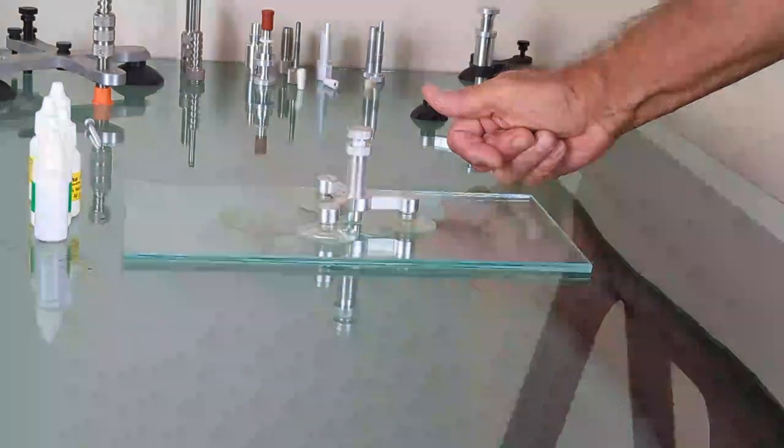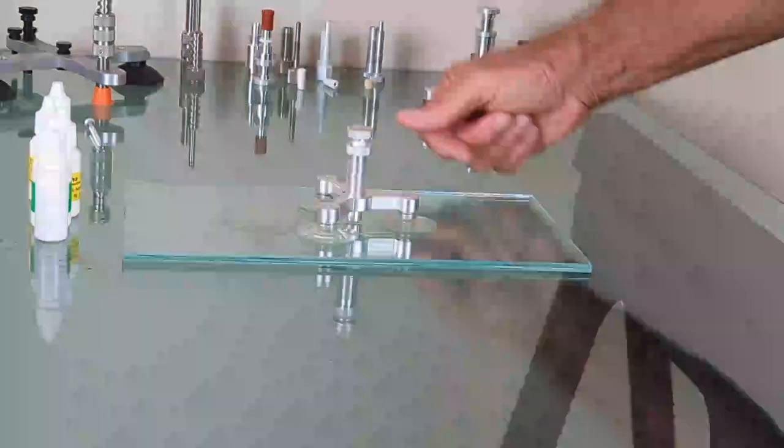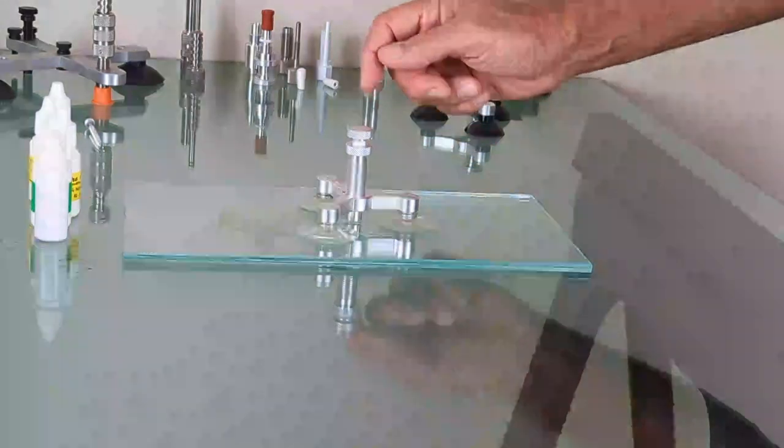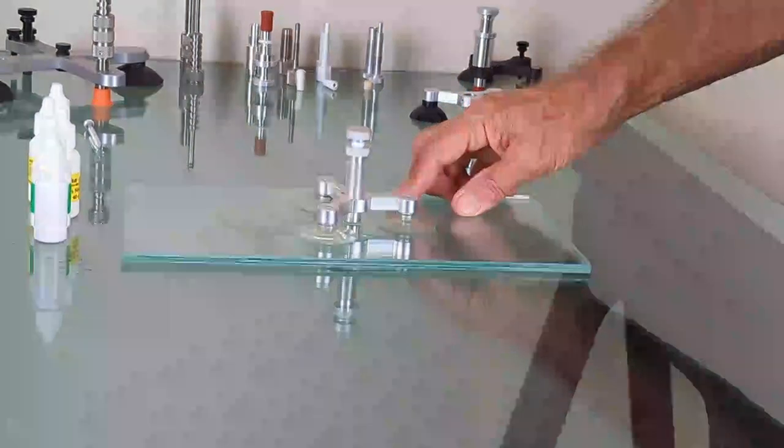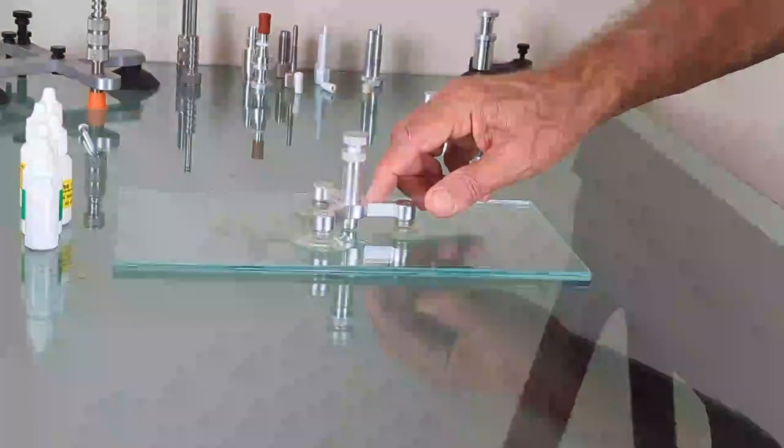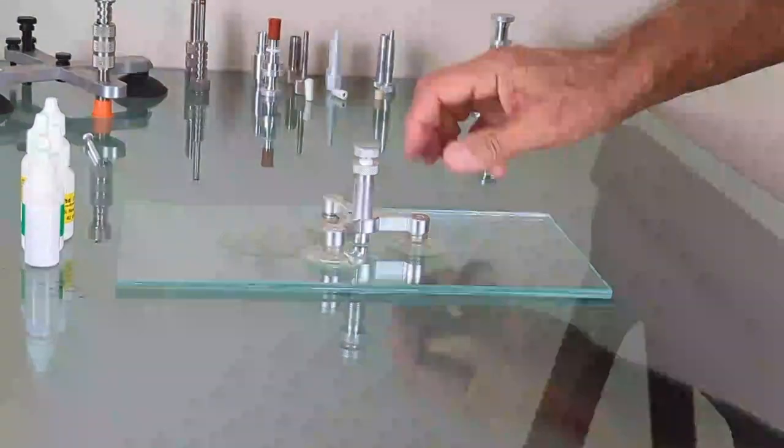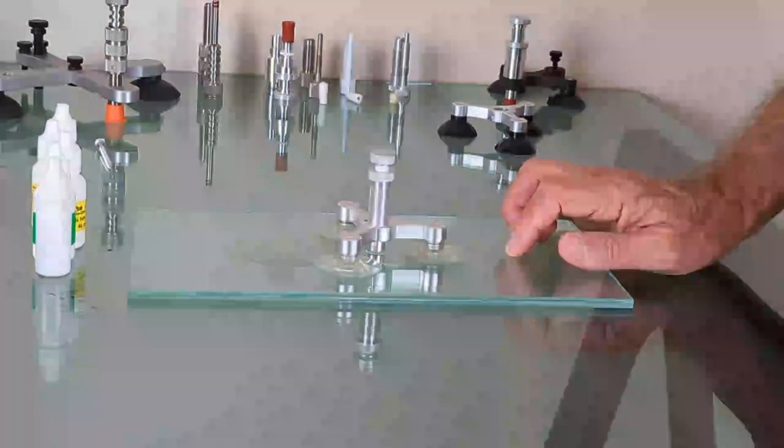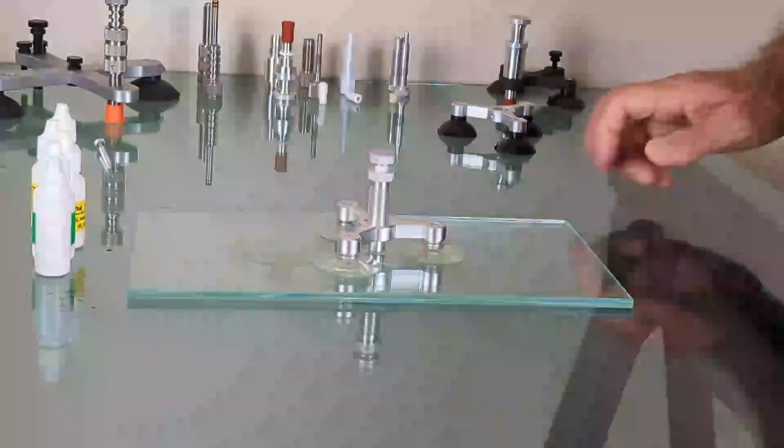Not curing under pressure will normally reduce the strength by 10 to 15 points of new glass strength. When you do a strength test on windshield repair, you test it and compare it to new laminated glass. When you do the test, the score of the new laminated glass is 100. So if this is, let's say, the sun scores 90 cured under pressure, if you did not cure it under pressure it might score about 80 or 75. That's why it's a good practice to cure under pressure.